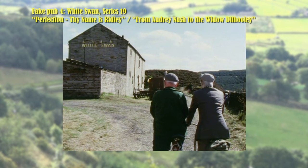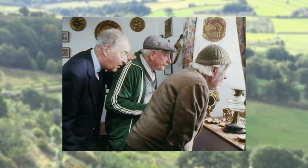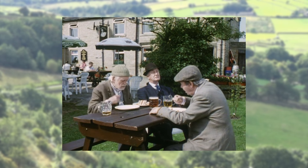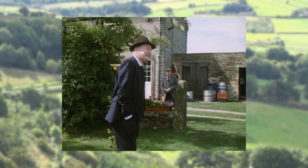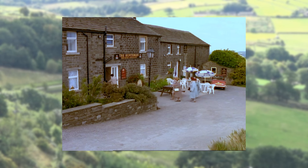This pub is seen in two episodes of Series 19. On the first visit, we see the exterior next to the road and a brief location interior that is sufficiently convincing as a pub, but presumably just the corner of a lounge. On the next visit, we see the garden on the other side of the building. While it looks like an isolated country pub, you can very nearly see Barry and Glenda's house from here. There is a real Huntsman Inn used in the show, but this is one of two fake pubs that use the Huntsman name. Clearly this cottage was chosen as it is in a dead-end road to avoid causing inconvenience to passing traffic.